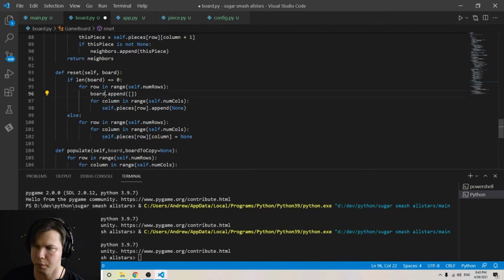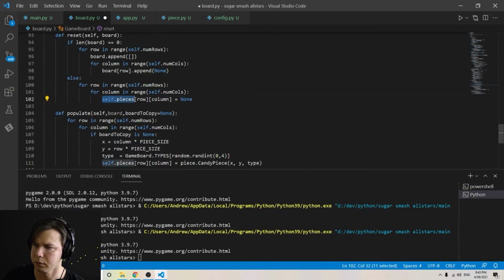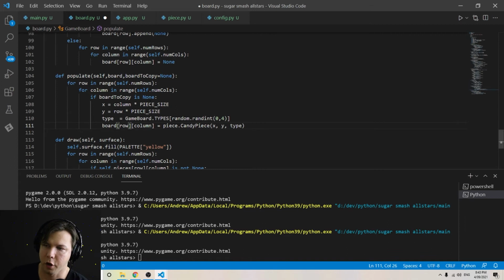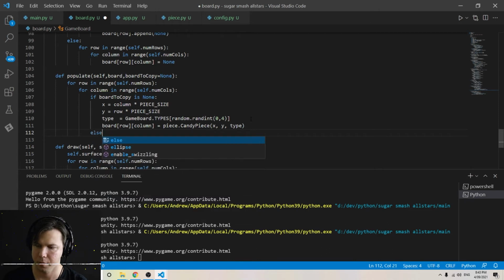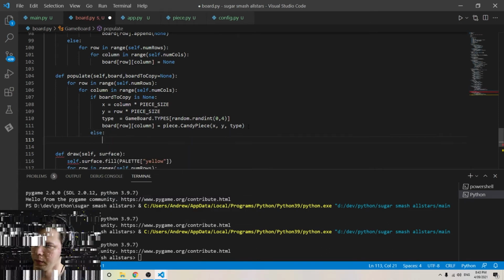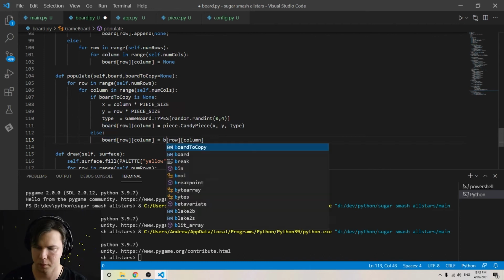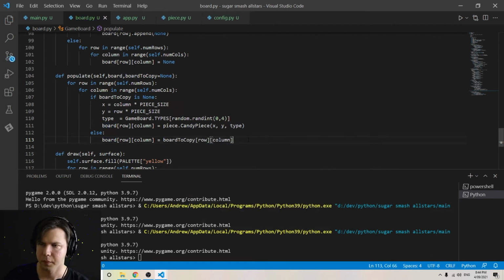So we're going to go board append. Down there, that's good. So now here, if we're not copying off a board, then we'll just create a bunch of new pieces. Otherwise, we will just take the corresponding entry from the board that we're copying. Okay, cool. So we've set that up.